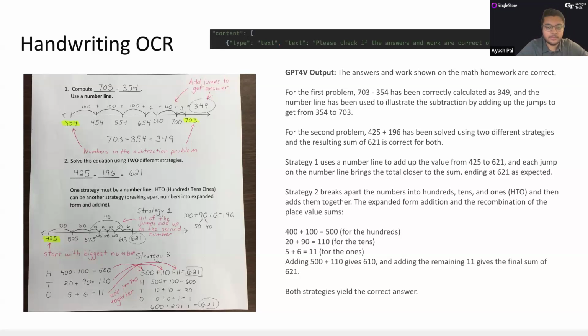And a lot of times it's very difficult to transcribe that or take that into an automated system where you can interpret what's going on. But GPT-4 Vision, with its contextual ability to understand what's going on on top of the OCR, can really help, and we'll see that later on in this demo.